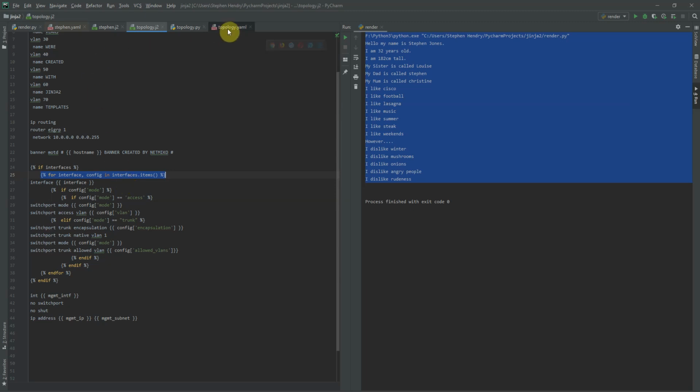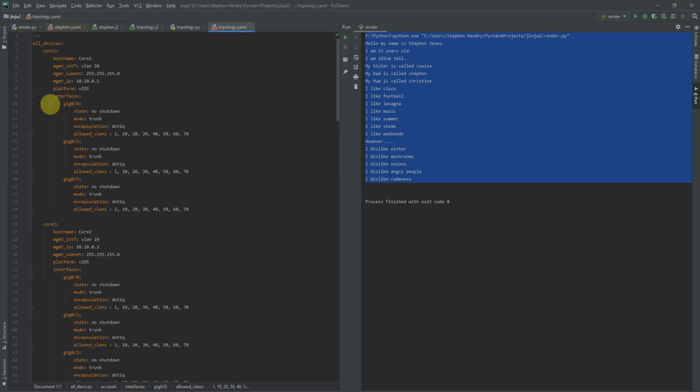So in this case, if there's a key called interfaces, that's true, so it's going to step down and start executing this code. For interface config in interfaces.items means that interface, at any given iteration in the loop, will be held by the values at this level, and config will hold all of this.